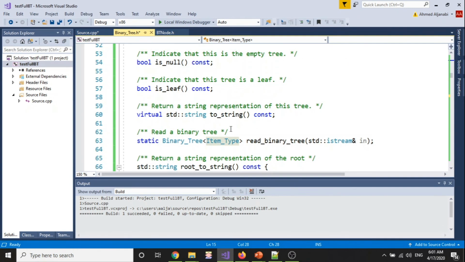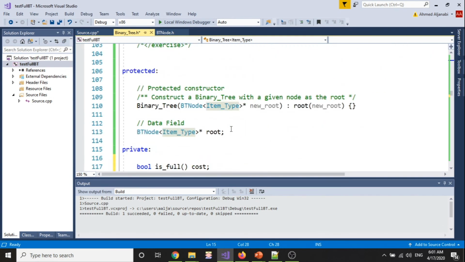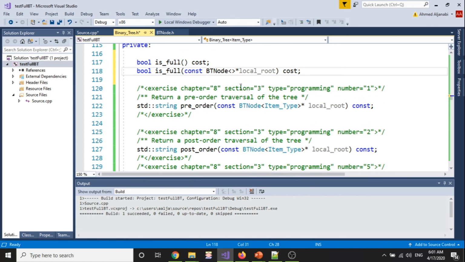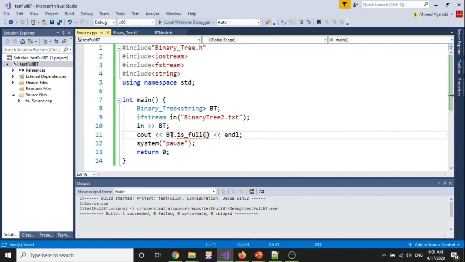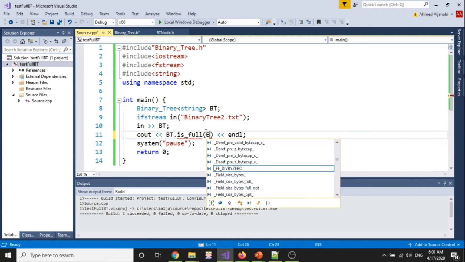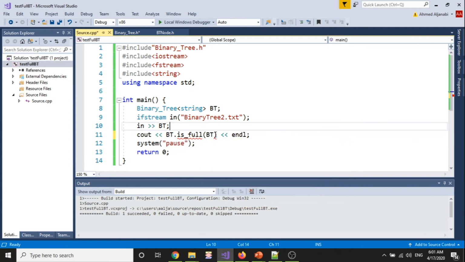So I'm going to copy this. Where is it? Here it is. So it's going to be in this area. And here we go. These are the two method definitions that I actually added to my header file. The first one is full with no arguments, and the second one has one argument, which is what we call the local root. The idea here is I can take this one away if I want and just keep this one, but this means when you come here and call the function, you need to pass bt is full and you type bt again, which doesn't make that much sense.